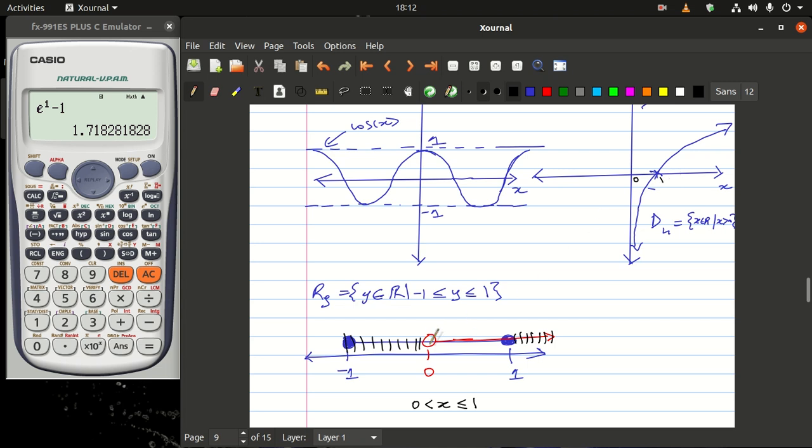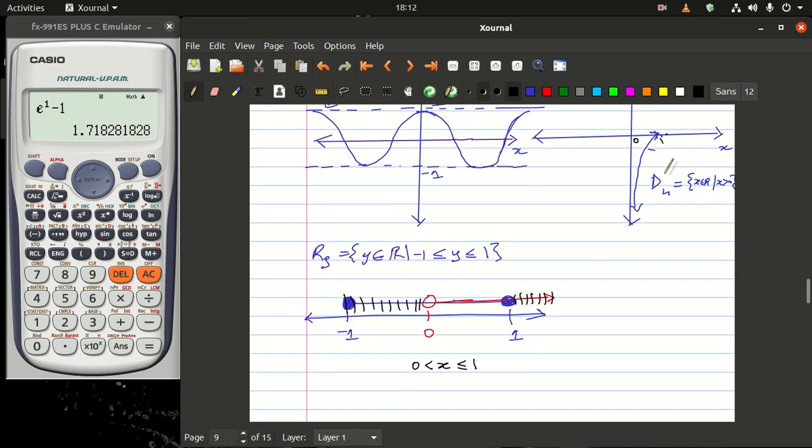Then we want all the values that are in between 0 and 1. So if this is going to be the domain, and everything else here which is above 1, we don't want that. Right. So we have a new curve. I can just say I don't want this part. I can erase it because the new domain that we have is 0 < x ≤ 1. So this is the region that we're looking for.